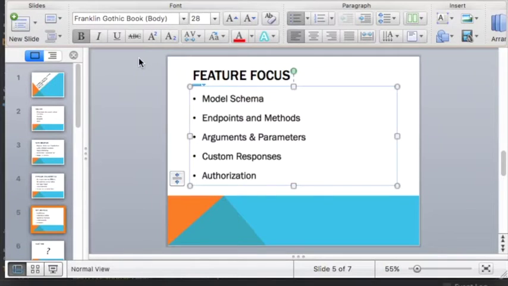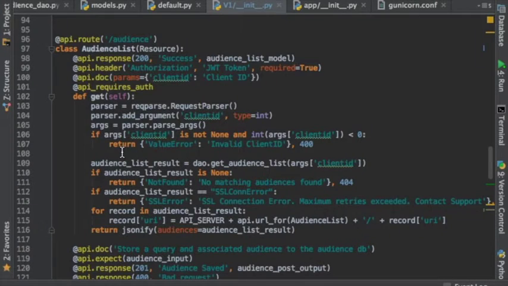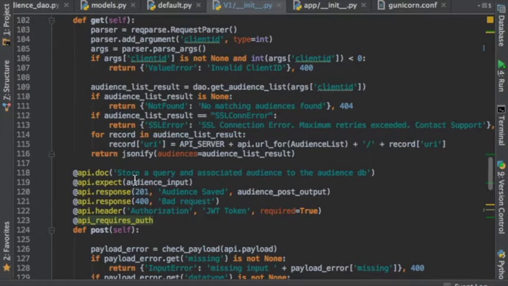And you can also define what responses you want. For instance, I can define, okay, if I get a 200, I'm going to say it is a success, and I am going to return the value in this particular format. So with API.response, you can catch all the different response codes you expect the API to throw out, and you can add your own messages to all of them, including the output format. So for instance, here I say for 201 I am going to say audience saved, and I am going to post the output in this particular format.